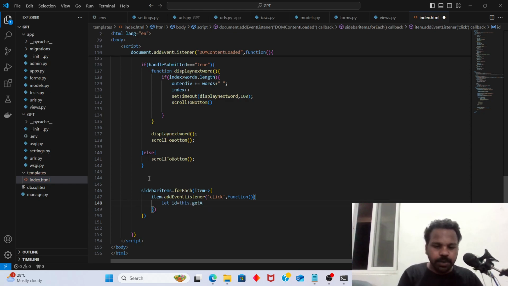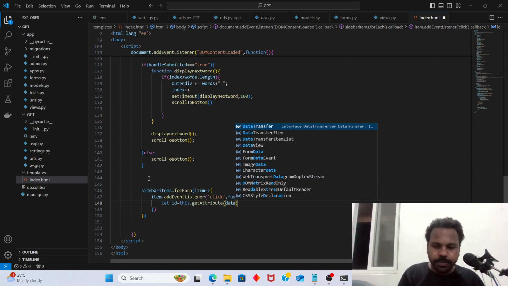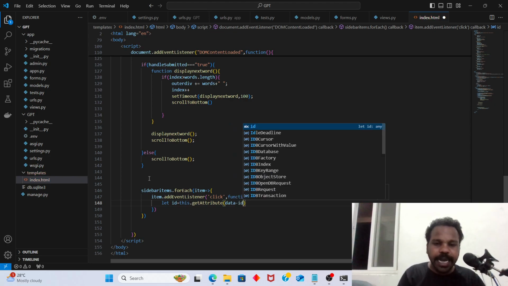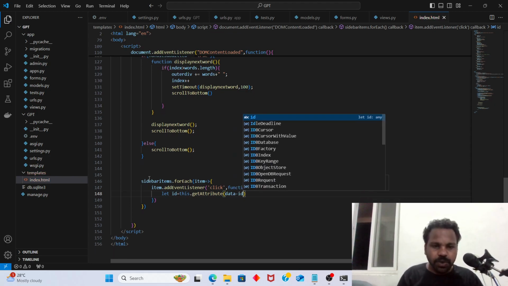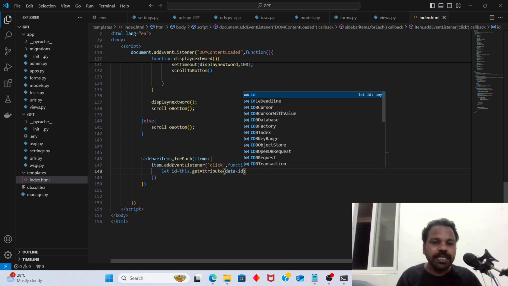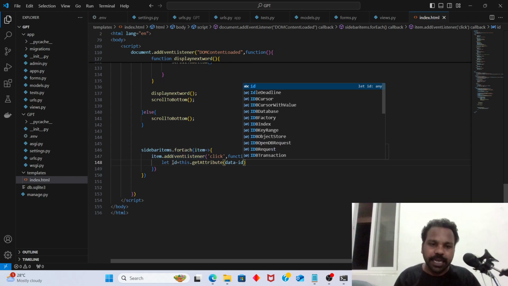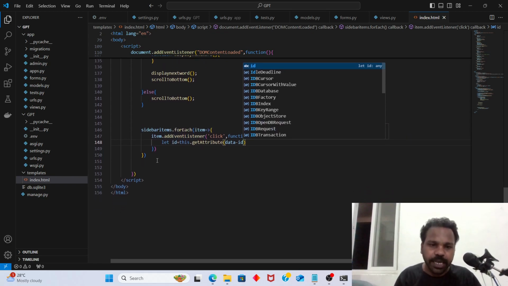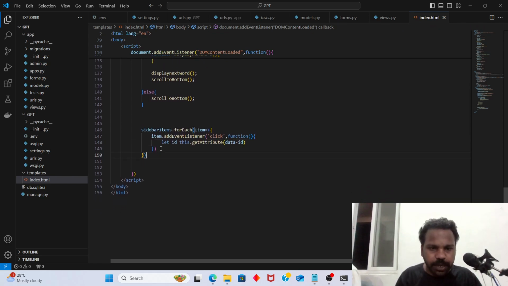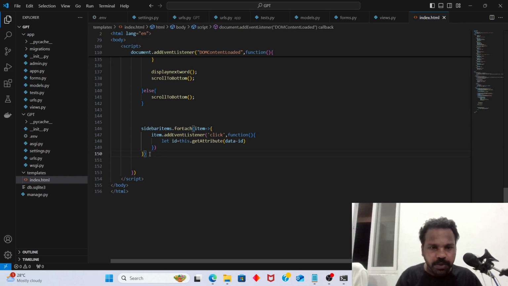Okay, for these sidebar items, one by one, getting by id, it was iterating by id. Okay, for this sidebar, it's done for this.